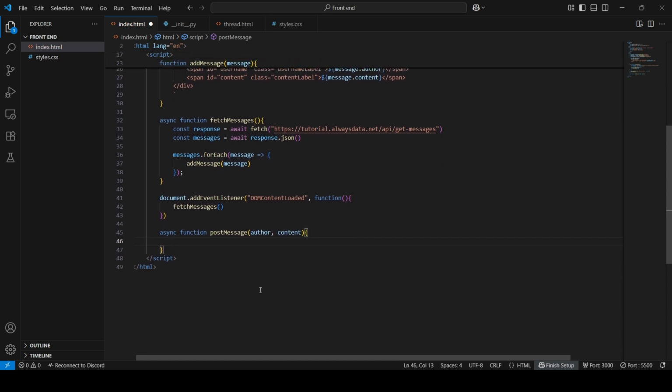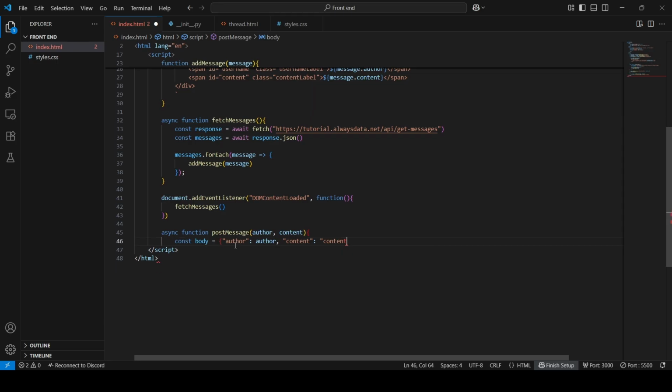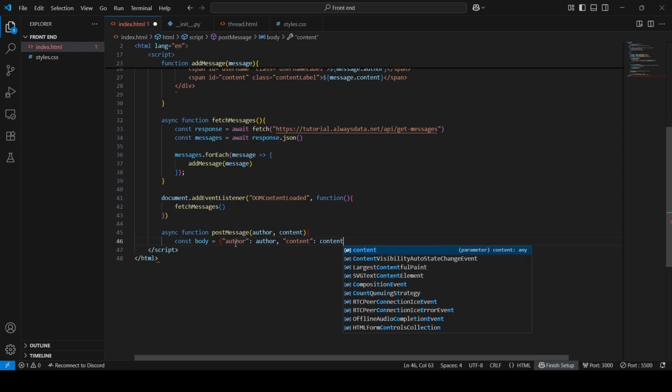And in here we are going to place a new variable called body. It's going to be the body of our request for them. Also equals to also content equals to content. Oops, so without the quotes.